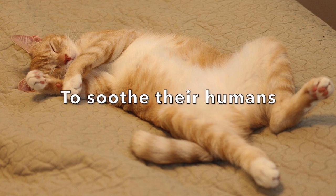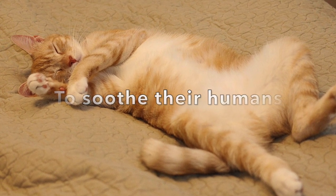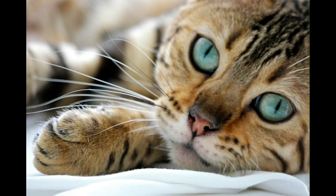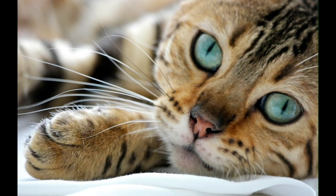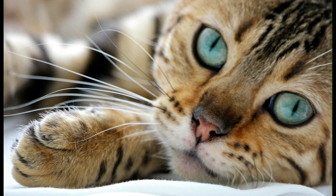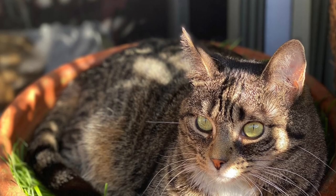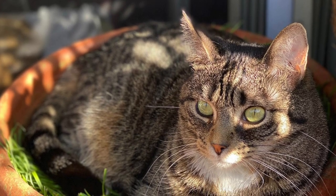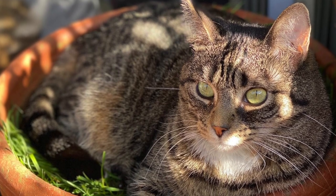Scientifically speaking, can the purring of cats help humans be healthy? Cat purring has been shown to offer soothing relief to those with chronic pain conditions and those who struggle with mental illness. Anxiety reduction has also been linked with the purring of a happy cat — many people will tell you that they can feel themselves relaxing as they hold a purring cat. The company of cats and their sweet, silly antics can help make the humans around them happier and healthier.